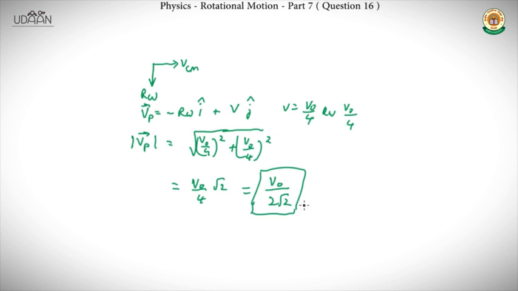Right. So with this we come to the end of the chapter on rotational motion. In this chapter we saw some very important concepts related to the rotation of bodies, like the moment of inertia, the conservation of angular momentum, and the concept of angular momentum. We also saw the analogy between rotational and translational motion.